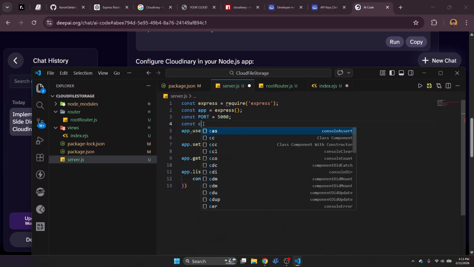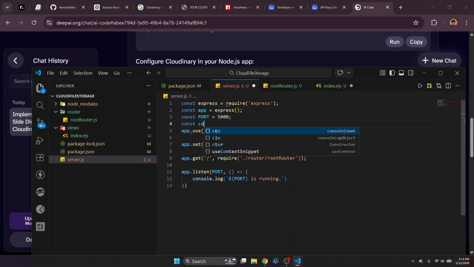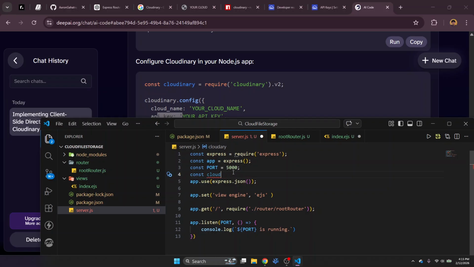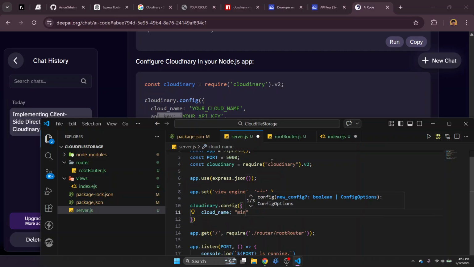Okay, I need a const. Cloudinary equals require cloudinary dot v2. Got you, brother. And then cloudinary.config, cloud name is my cloud name.